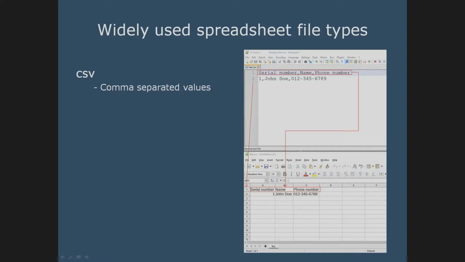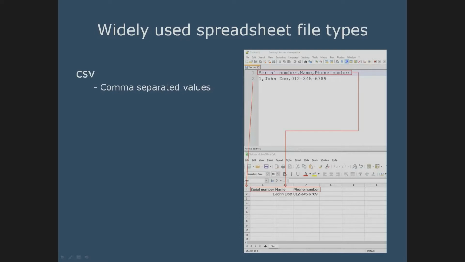If you look at the screenshot, the section above is a text file and the section below is a screenshot of a part of LibreOffice Calc. The text file has 2 rows and has data in each row, and each piece of data is separated by a comma: serial number, comma, name, comma, phone number.